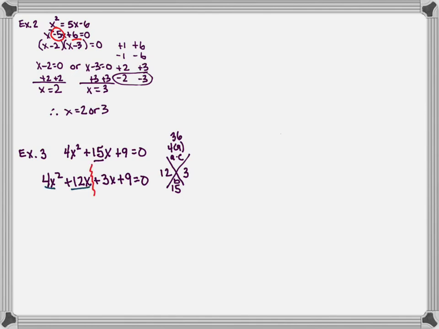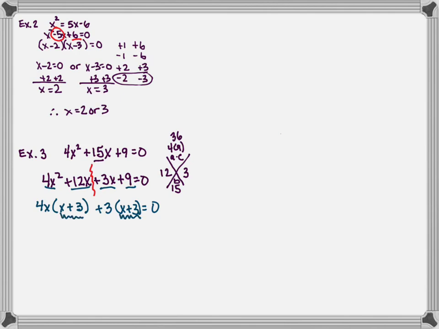So we're going to split this in half, and then we'll look for the GCF for the first two terms, the 4x squared and the 12x. And my greatest common factor is 4x. When I divide 4x out of those first two terms, I'm left with x plus 3. And now we'll move to the second half. 3x plus 9, we want to find our greatest common factor for those two terms. Here it's 3, and because the third term is positive, our GCF stays positive. When I divide 3x plus 9 by 3, I'm left with x plus 3. And again, it still equals 0.